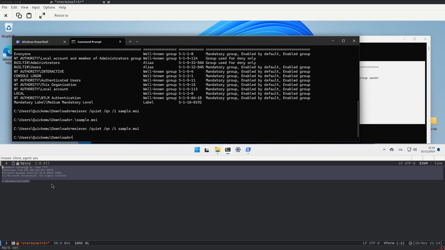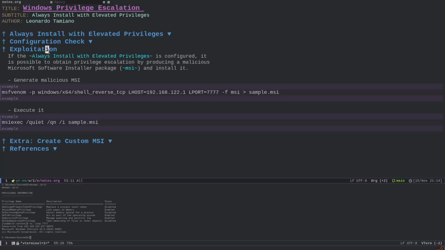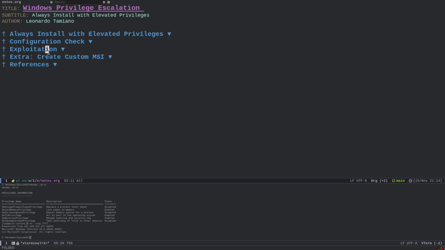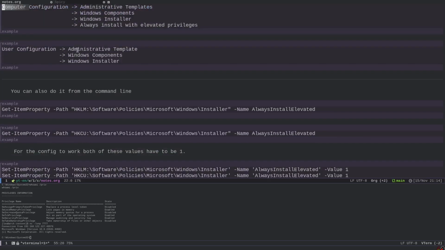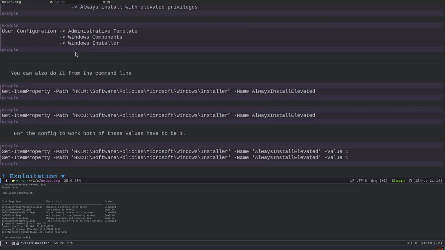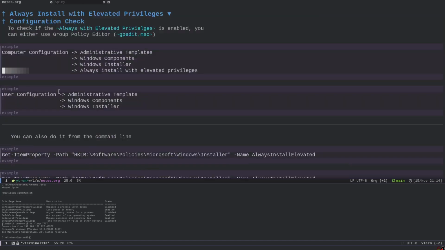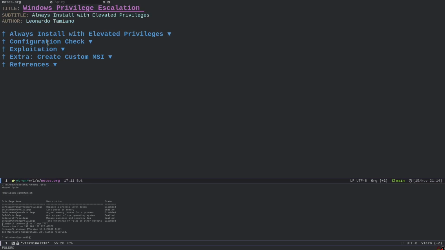So essentially, that's the idea, that's the core of the video. As I said, pretty simple because it's just a simple misconfiguration that you can have. If you are configured so that, in this case, AlwaysInstallElevated is 1, then be careful what kind of files you allow the users on your machine to install. If they can install MSI packages, then it's super simple to obtain higher level privileges.